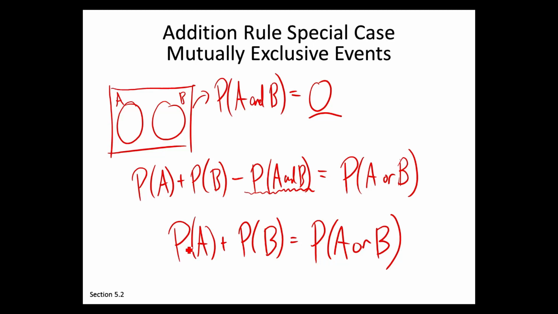What does mutually exclusive mean? Am I the only one here? I feel like there's at least 30 of us here. What does mutually exclusive mean? Yeah, don't overlap, can't happen at the same time. Okay. What does mutually exclusive mean? Can't happen at the same time. Okay. We're going to have another concept later that's not mutually exclusive, so it's very important that you understand what mutually exclusive means, because I don't want you to get confused later.